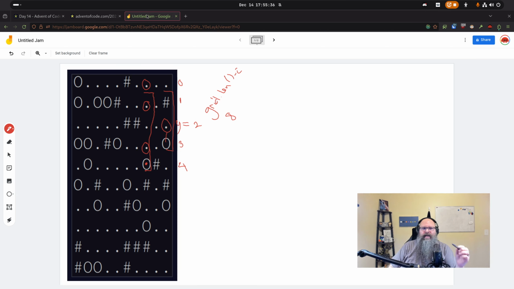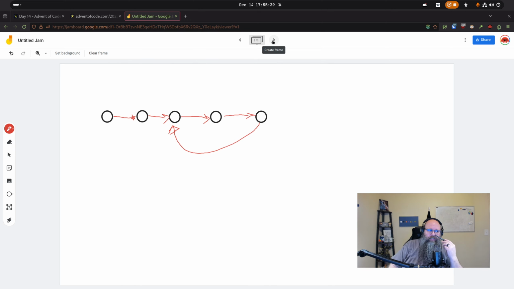But I do want to say, after I solved this, I went and looked at other people's solutions, and I think some of them got lucky or maybe just stumbled upon the answer, because the cycle finding we're doing here is actually not the same as cycle finding in graph theory.